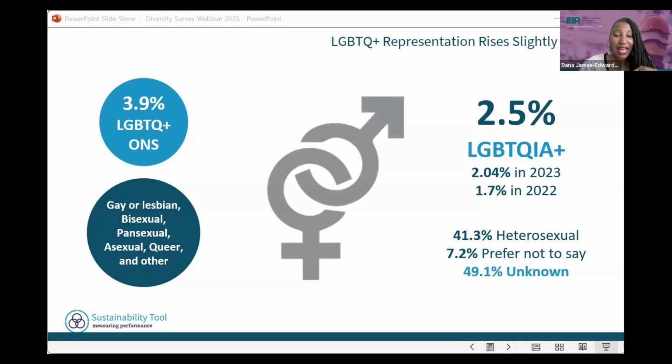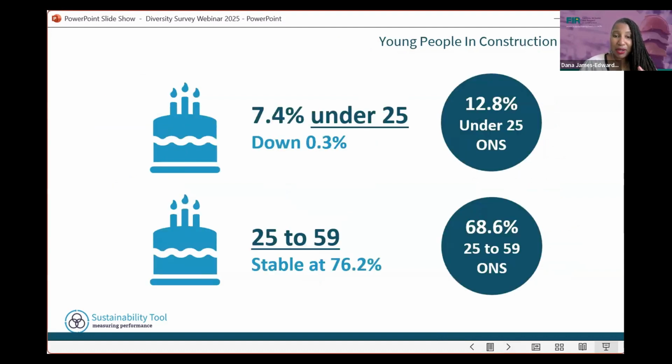And then also want to add that in 2024, 0.05% of employees identified as being gender non-binary or gender non-conforming, which is an increase as well year on year, from 0.02%. And I want to note for you that going forward, the survey will offer transgender options alongside the current gender options based on feedback from people like you. So we listen to you, we take your feedback on board, and we use it to iterate the survey year on year. Let's think a little bit about age.